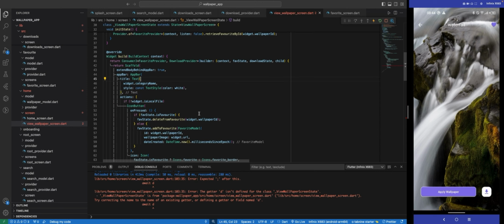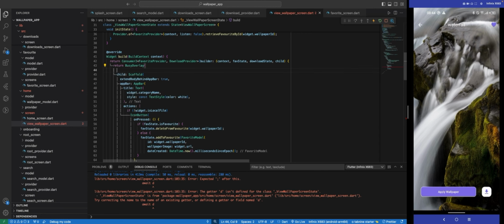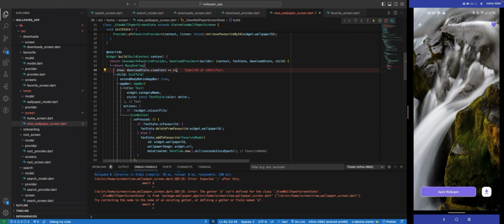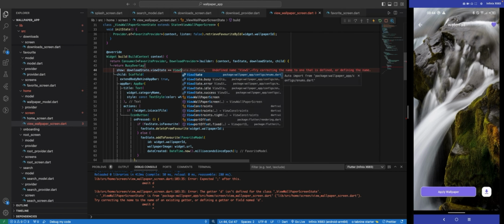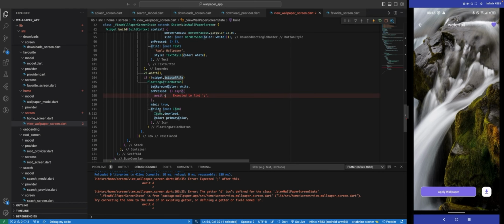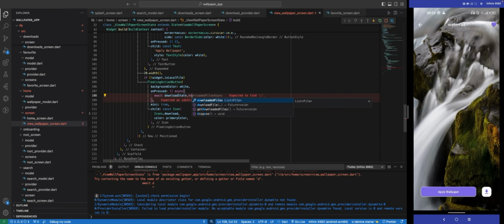Okay, and here I'm going to wrap this guy with a view state so that it can show that loading indicator, right? So we can just have a busy overlay. Then I will say show download state, right? Dot view state is equal to view state dot busy, right? So while we have that, I'm going to quickly go down to this guy here. So right here, I'm going to say download state, right? Dot download file.